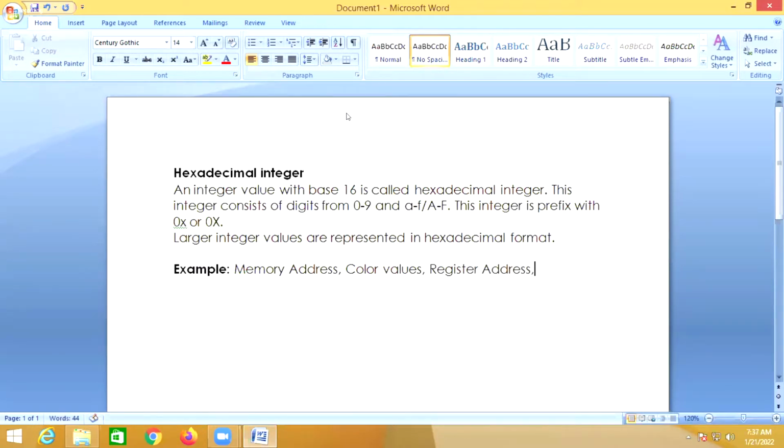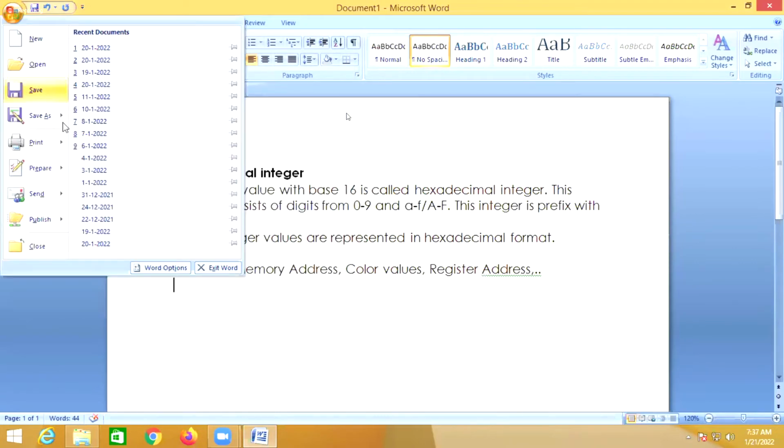All these color values, register addresses, memory addresses are represented in hexadecimal. If the value is very large, it can be represented in hexadecimal. A hexadecimal integer is prefixed with 0x, either small 0x or capital 0X.